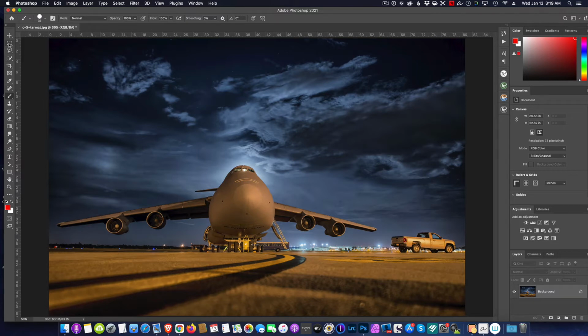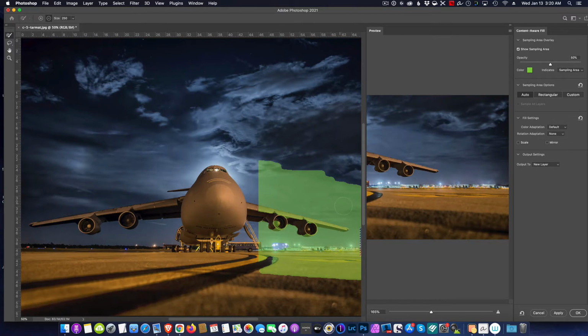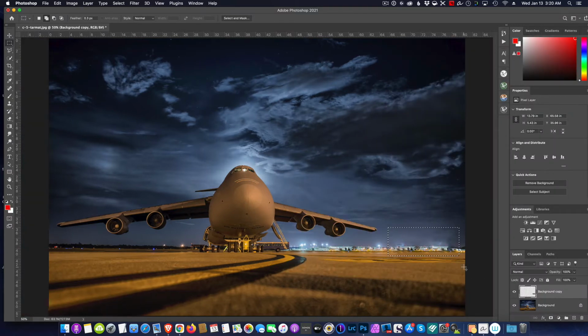Now, the first thing I'm going to do is that pickup truck has got to go. And I'm going to say, well, what's the easiest way to get rid of it? I'm going to try content aware fill. It may not work, it may work. So I'm just going to come up to Edit, and Content Aware, and Photoshop's going to work its magic. And Photoshop has done a great job. So I'm just going to go ahead and accept the defaults. And there we are, our first distraction has been removed from the photo. Piece of cake.